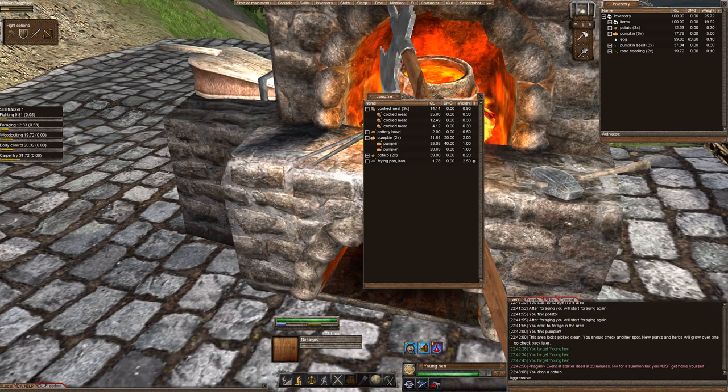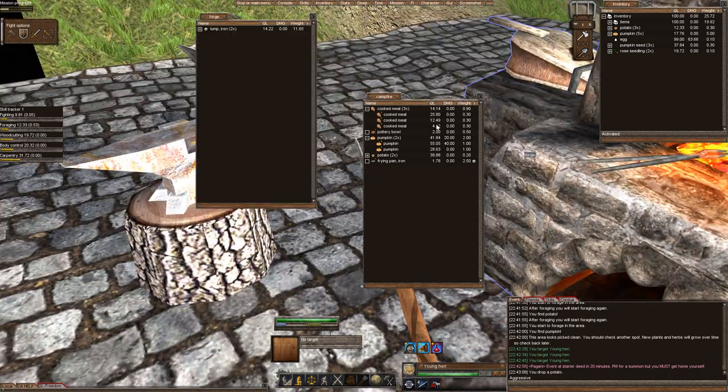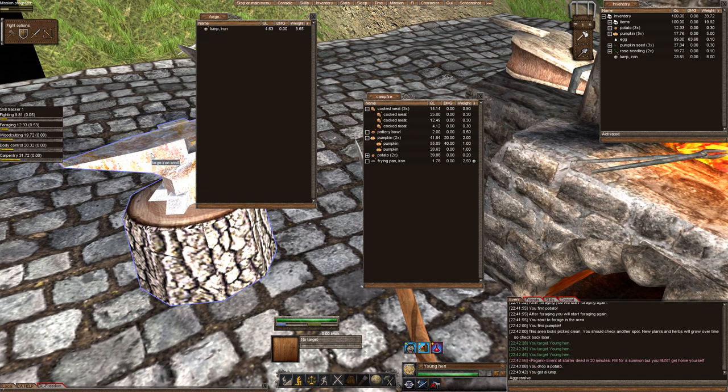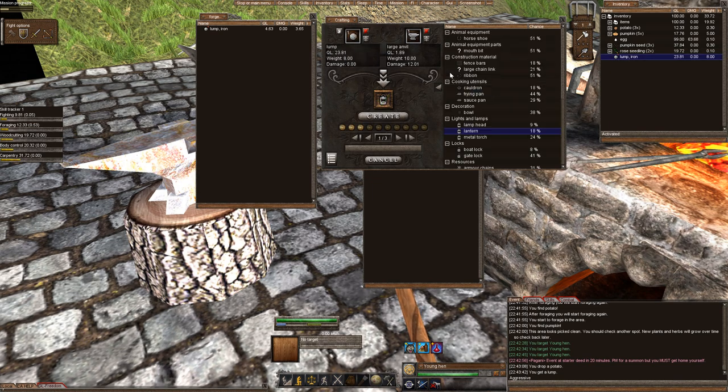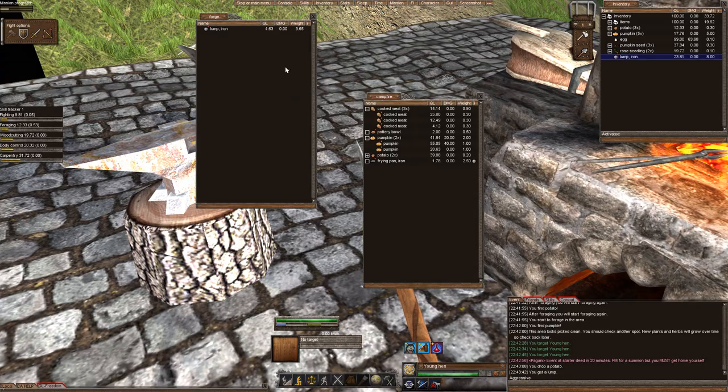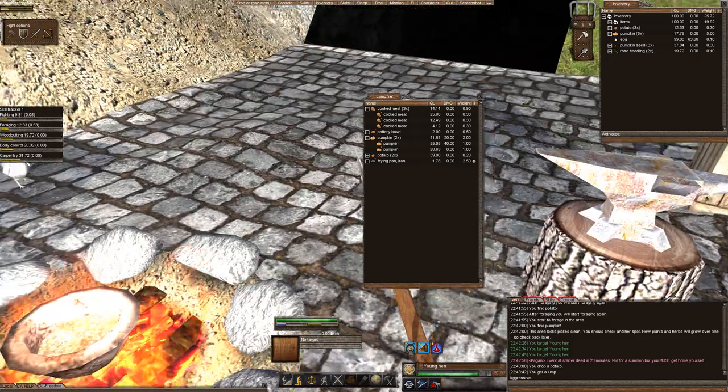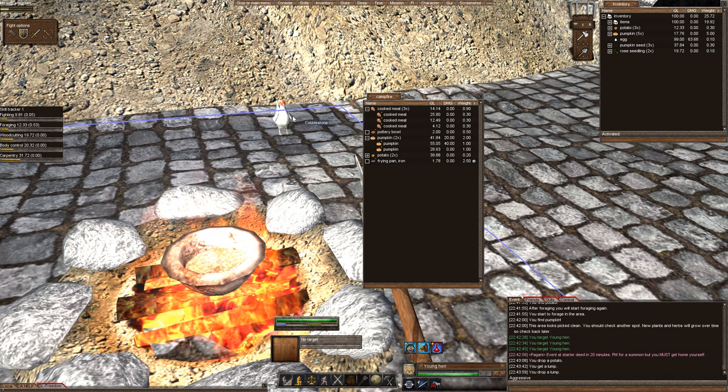As you know, you can create a frying pan by getting your nice hot lump, and you just right click the large anvil, add to crafting window, drag your lump over, and you can create a frying pan, a cauldron, or a saucepan that way. So that's how you create a frying pan, but we are more interested in creating stew, right?